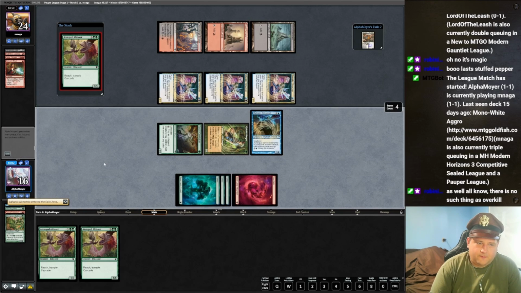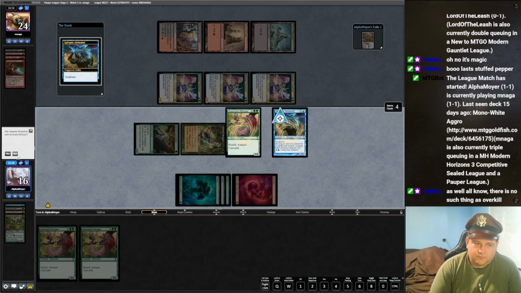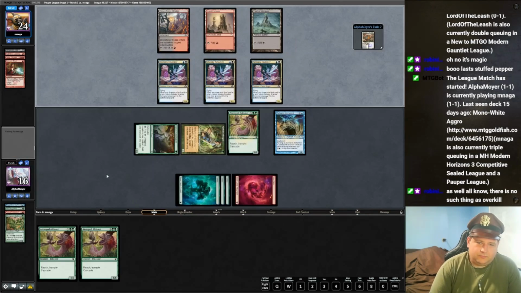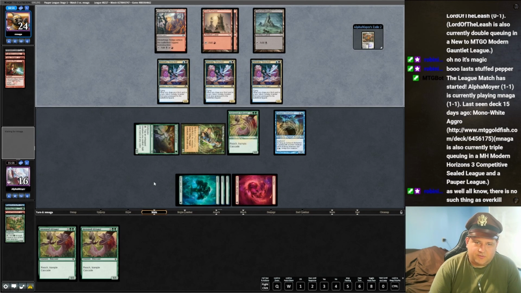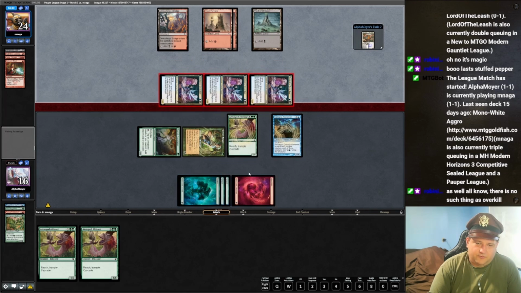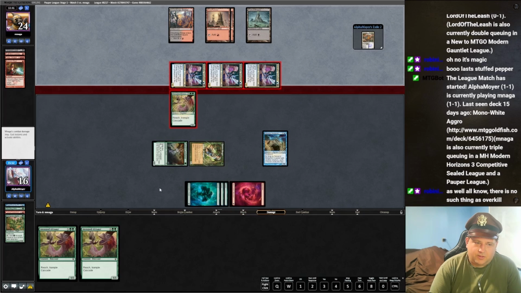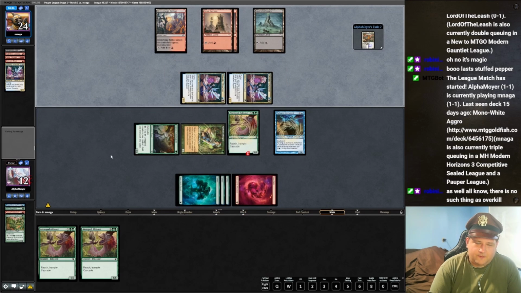Nope. No. So 1, 2, 3, 4, 5, 6. We can get 6 mana next turn as of right now, which is not exactly great yet. Crash in. Yep. We block 1. We take 4. We go down to 12.